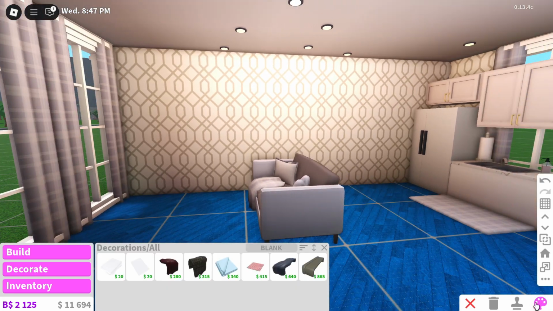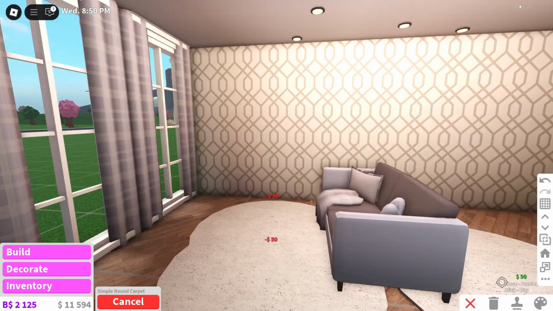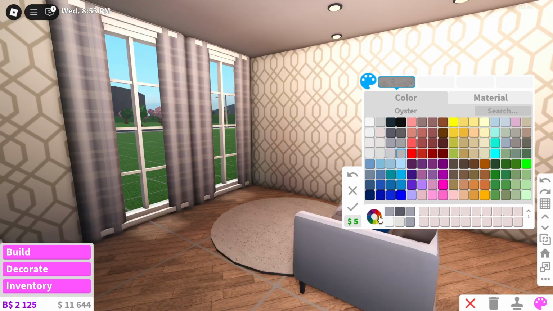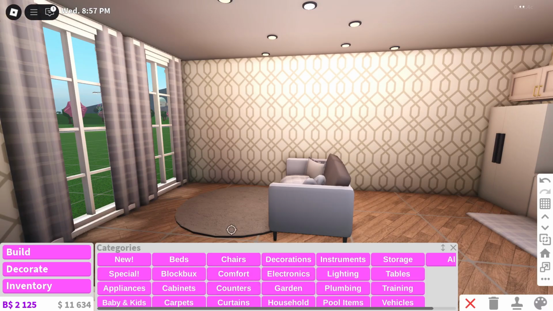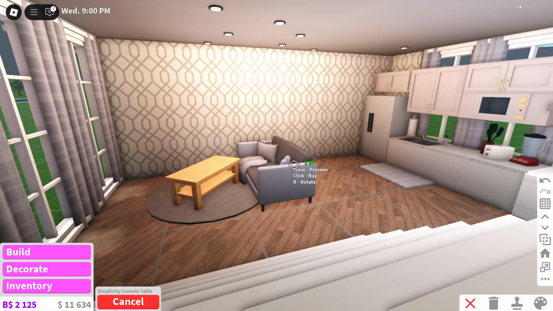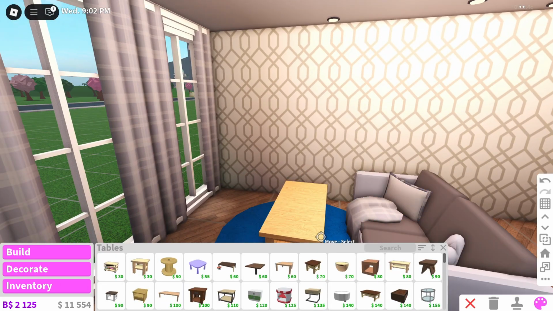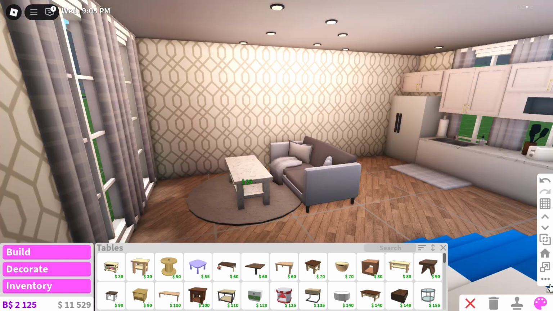Now that's done. Now I'm going to add a carpet here. These little round carpets. Okay, and then I'm going to make it oyster and make it a little bit cute. Okay, now that's done. Now I'm going to add a little table. I'm just gonna add one of these simplicity tables because I feel like I usually just add those simplicity tables. I feel like I should just stick to simplicity tables over anything else, if you know what I mean.